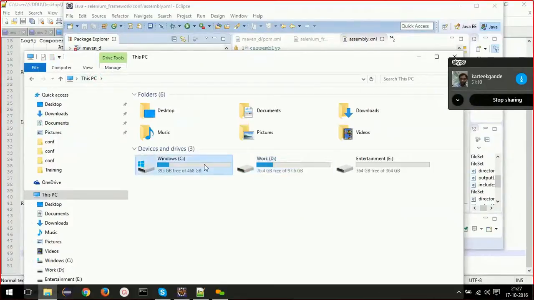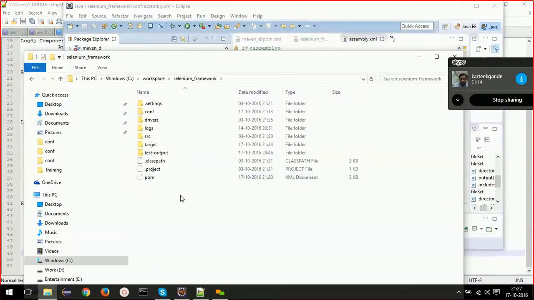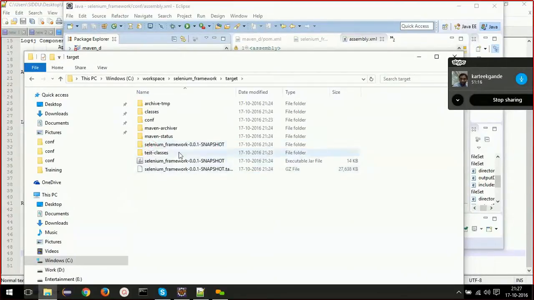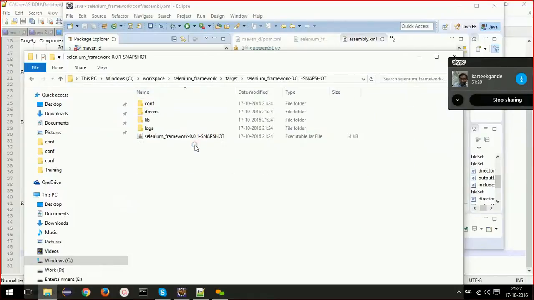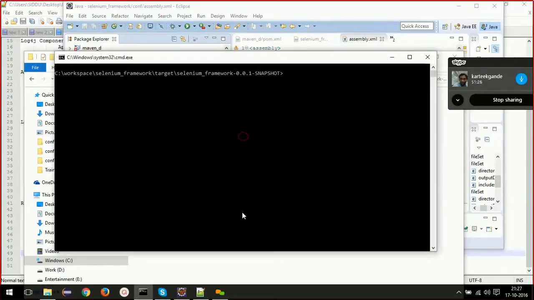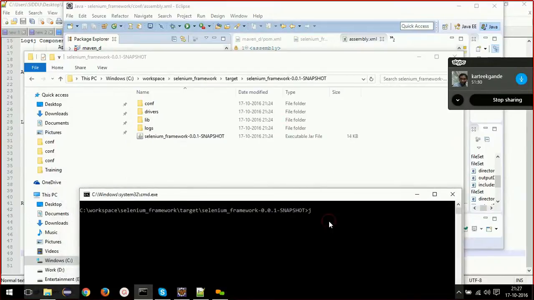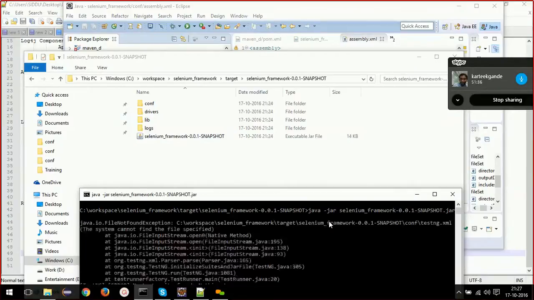Go to C workspace, Selenium framework. Inside target, this is my assembly folder. Here I have all the stuff. I'll do a shift right click, open command window here. I am here. Here, what I'll do is java -jar Selenium jar.